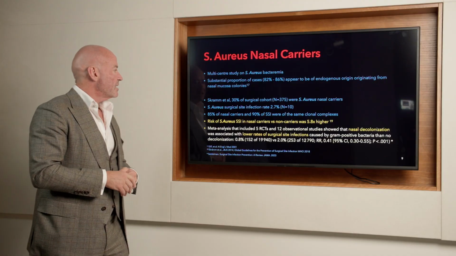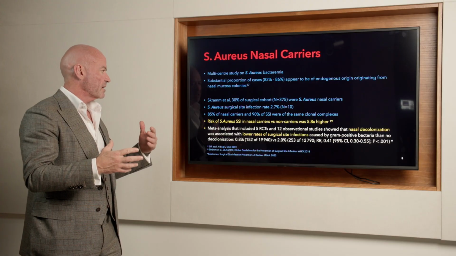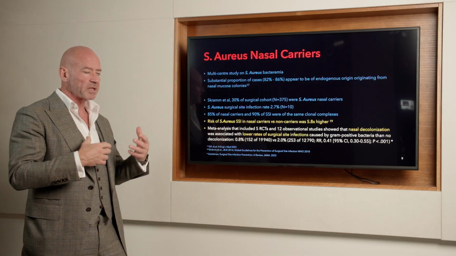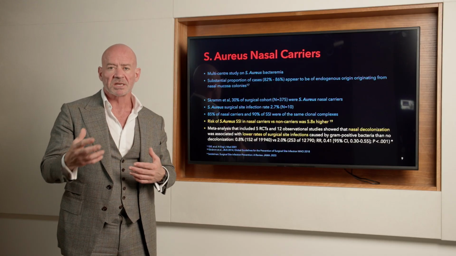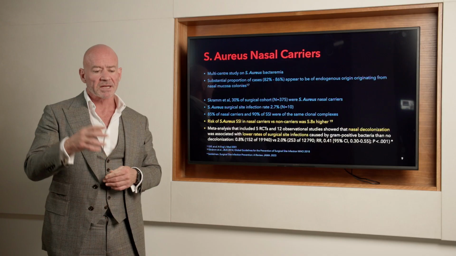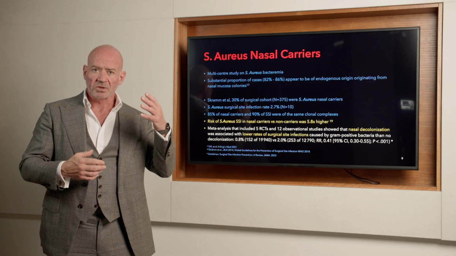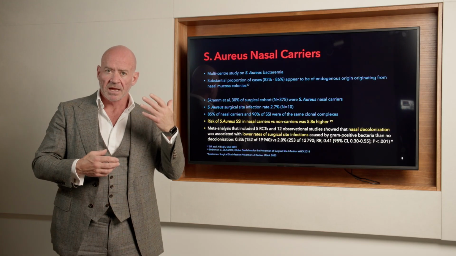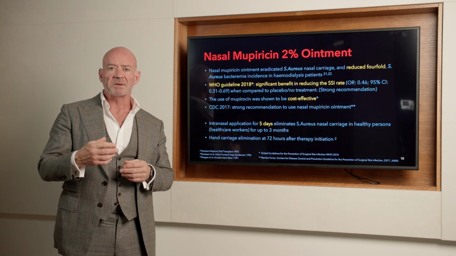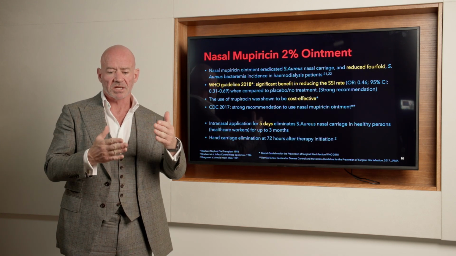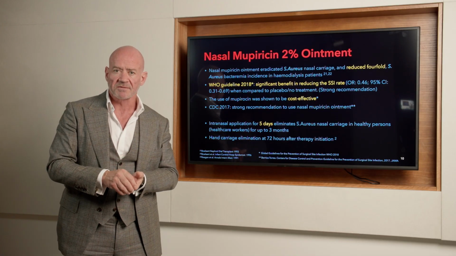It turns out that about 90% of us tend to carry Staph aureus in our nostrils, and 30% of us have it at any one time. Surgical site infections are usually related to bacteria carried in the patient's nostrils. And that's been shown genetically, that there's a genetic similarity between the two Staph aureus. And that's not just for surgical site infections.